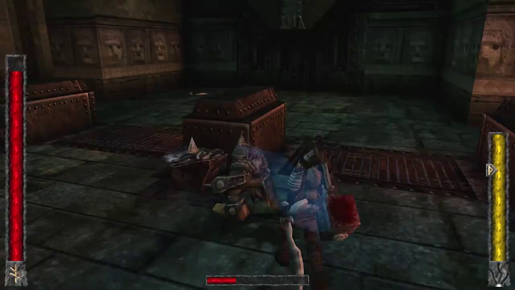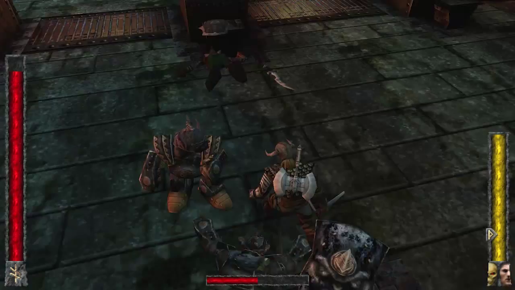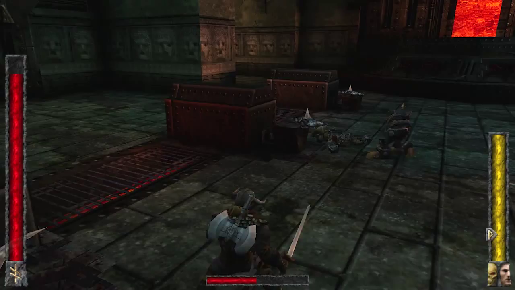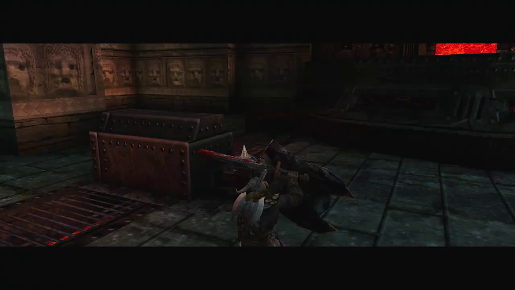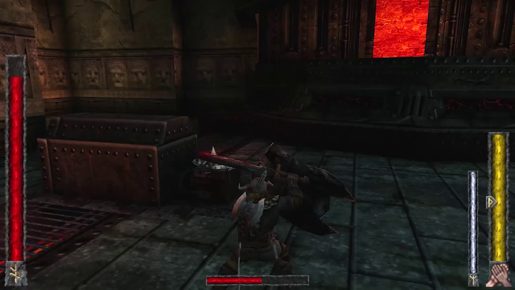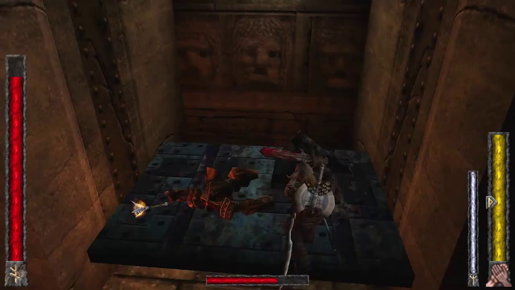Smashy, smashy. Ooh, that's a big shield. Go away! Not done yet. Big handsome shield. There's no one on the elevator. But there will be soon. Oh, that's... you're funny. Hit the button, get on the elevator.